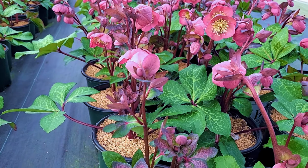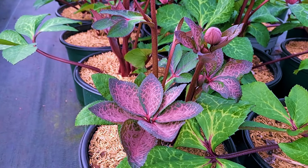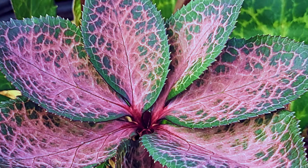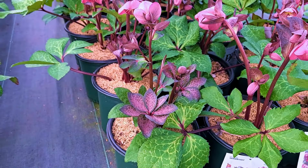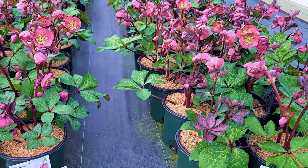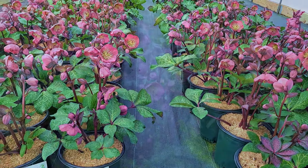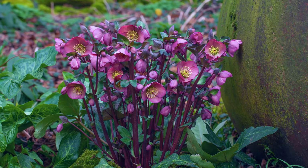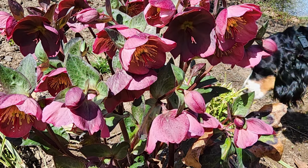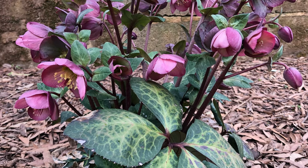Add to that the fact that when the foliage emerges, you'll see that it often takes on this spectacular coloring too, taking on a pink net variegation. So you can see that with all of this, there's really a lot of very fine things going for it. The other thing to mention is that these only grow less than 2 foot high, so it means that even if you've only got a small spot somewhere in your garden for one plant, it really will be able to fit in almost any site anywhere.